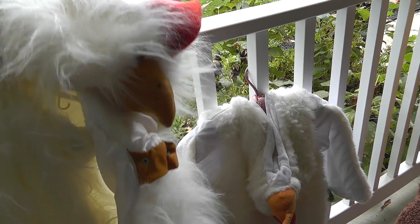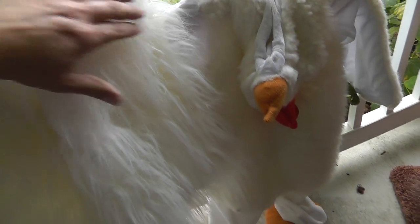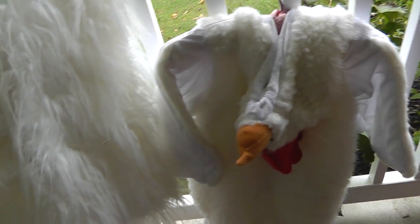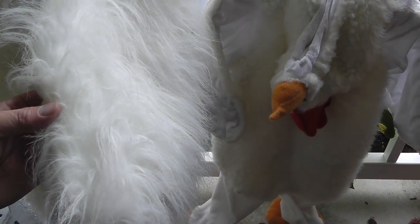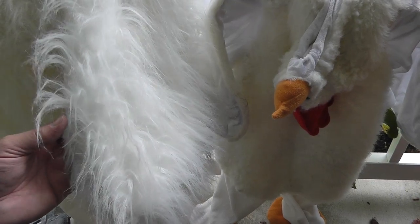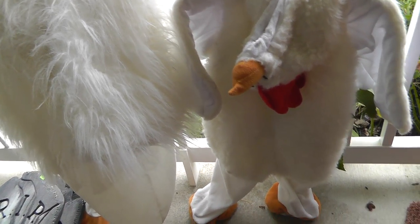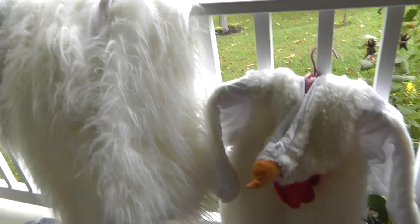There's something everybody needs, a chicken suit. I probably should put this on, probably make a good video for how the chickens react. But a full-size chicken suit and a little kid chicken suit. I paid $10 for the pair of them, $5 a piece. Pretty cool looking. I bet you won't see many chickens trick-or-treating out for Halloween this year. But I'll go and get this on eBay before Halloween. Time's coming to a close fast for Halloween stuff on eBay. Not sure what they'll bring. Gotta do a little research, but probably just put them on auction or make them cheap and get rid of them, because I don't want to hold on to them for another year.